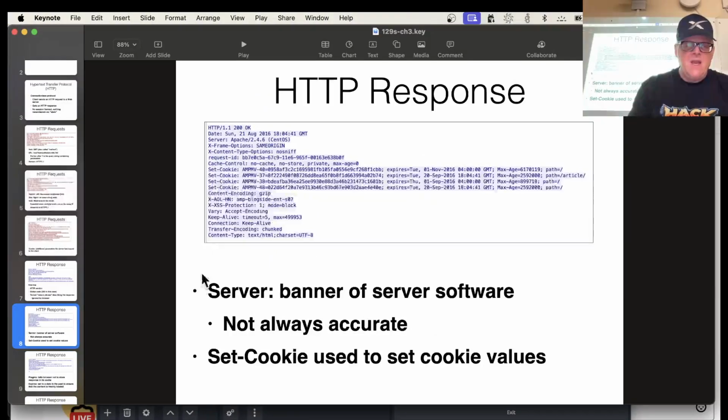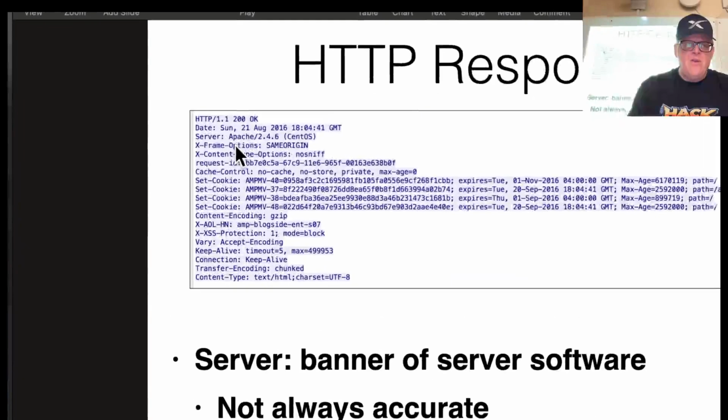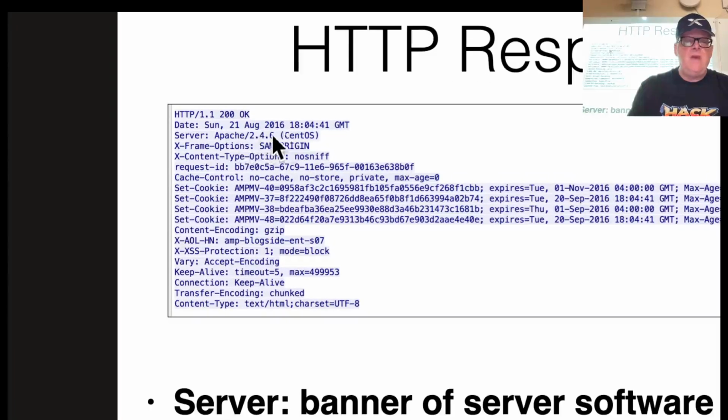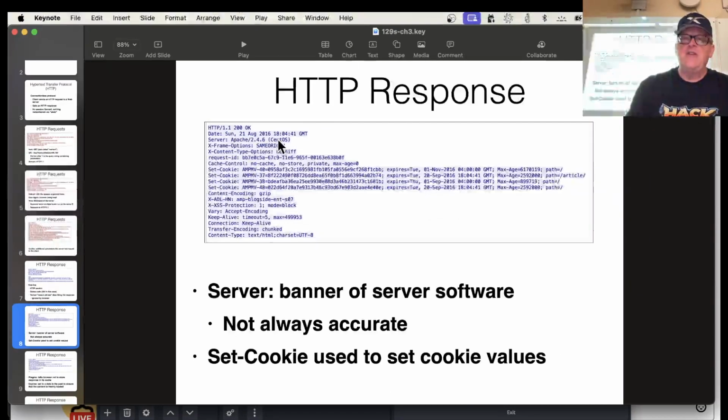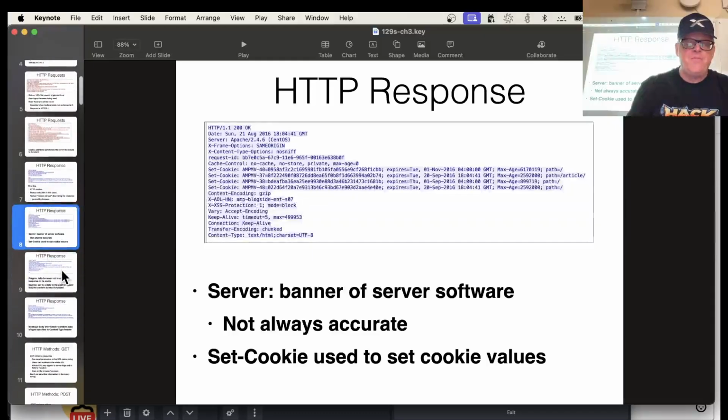All right. And when you have a banner, it also tells you the name of the server, and there's no reason that this would be correct. It might really be Apache on CentOS, or it might be something else. It is considered a best practice to change this to something generic. There's no benefit in telling random users exactly what version of software you're using, because it just makes it easier for them to find a vulnerability and hack you.